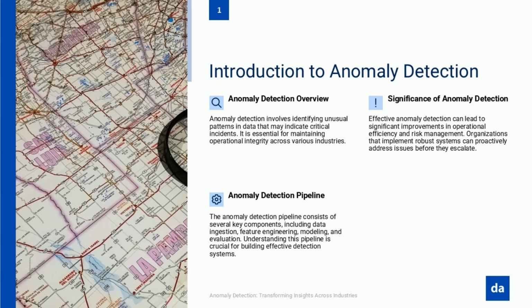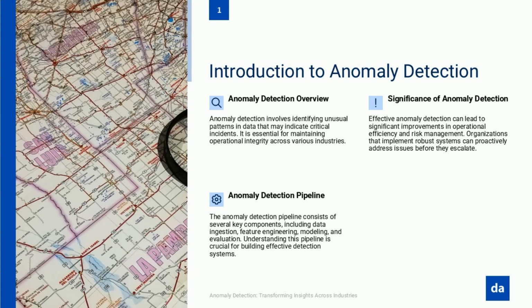Last month, our anomaly detection system flagged an unusual pattern in server traffic at 2 a.m. What seemed like a minor blip turned out to be the early signs of a major security breach that could have exposed customer data. The system that caught it wasn't magic. It was a carefully engineered pipeline.